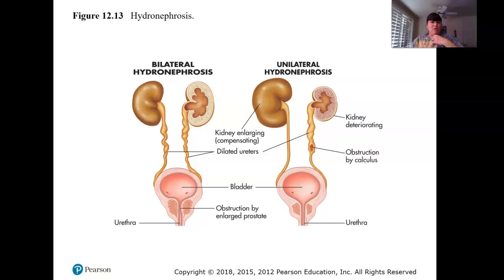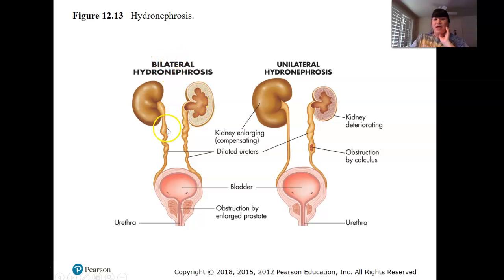Hydronephrosis. Hydro, what are we talking about? We're talking about water. And nephrosis, there's something going on with the nephron. So it's a pathological condition in which urine collects in the renal pelvis because of an obstructed outflow, thereby causing distension and damage to the kidney. If the fluid's building up, that pressure can ruin the kidney. It can be caused by renal calculi, so those stones, kidney stones. A tumor will do it. Hyperplasia of the prostate gland can do it. So things that are obstructing urine flow, and the urine's backing up, are going to cause damage to the kidney. So not good.